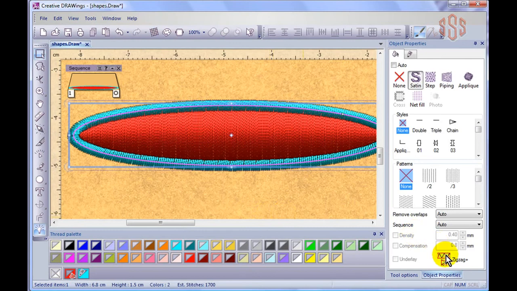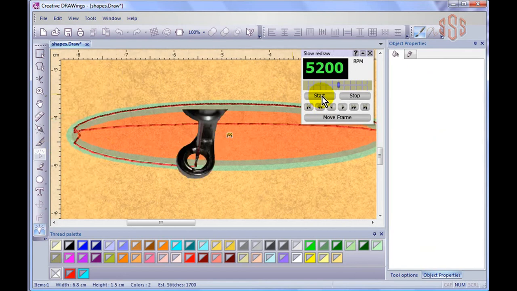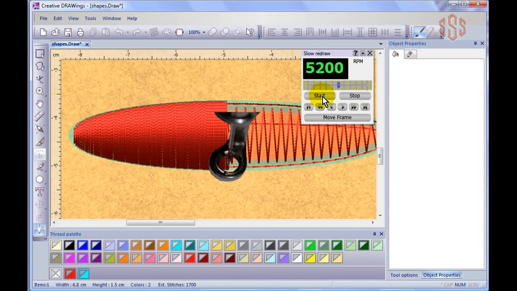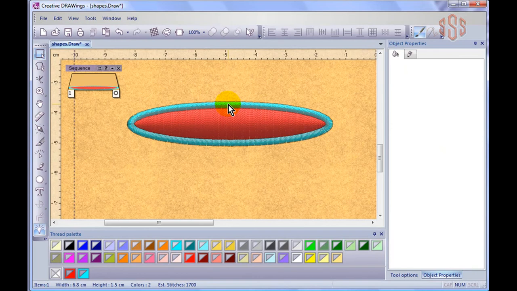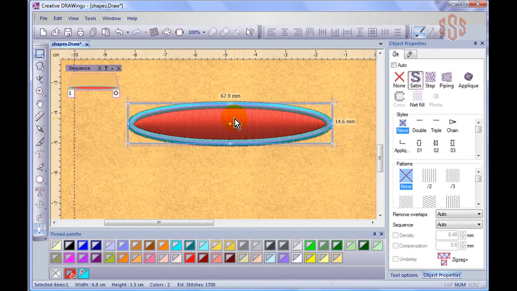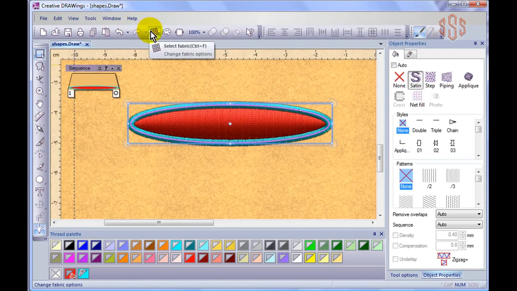Now I can see that we're going to have a zigzag underlay plus, which is probably meaning plus an edge run plus a zigzag. So let's see what it looks like. There's the edge run, there's the zigzag, and here are the satin stitches that go on top. So we were able to change those things again just by selecting the different fabrics. The fabric choices are the same, and how they're going to affect these objects will relate to the type of stitch that the object is going to have, and also the size of the object. So those are some general observations about the object properties and how they relate to the density, composition, underlay or stitch length. But again, all of this has been specifically to do with the fill of the object.